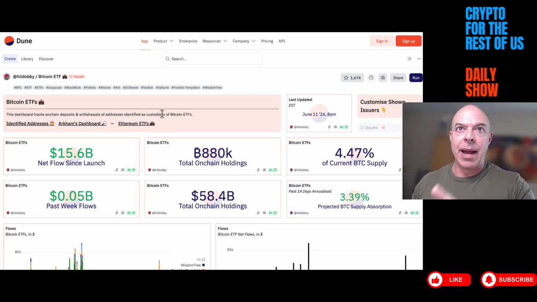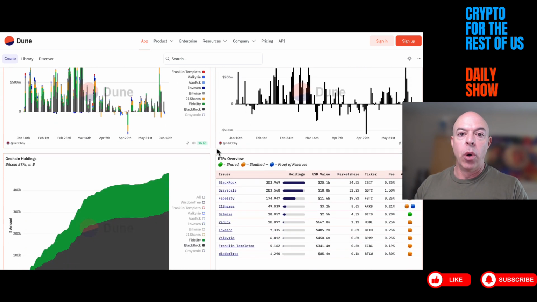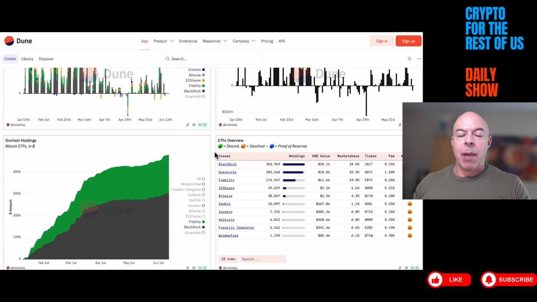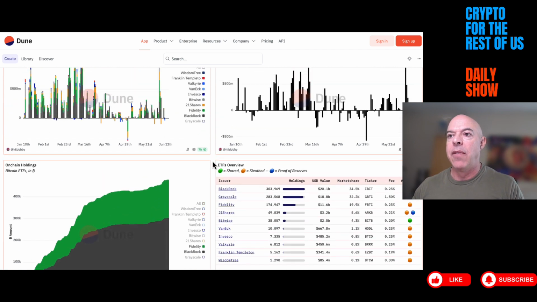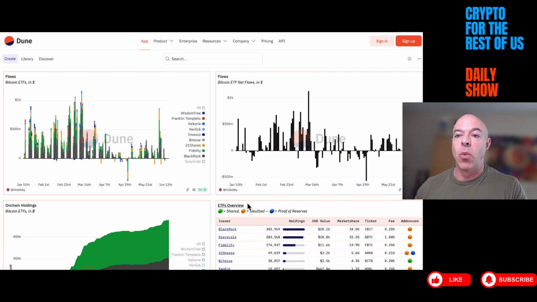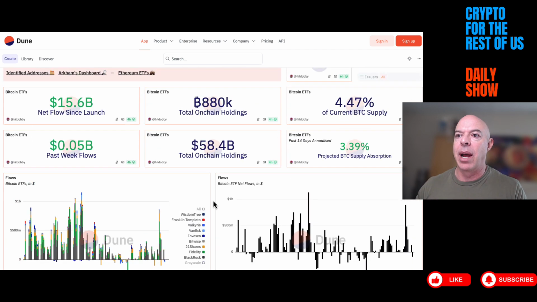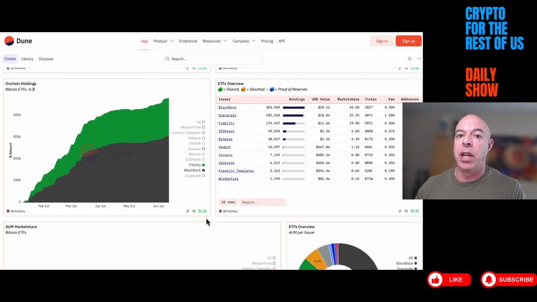I'm going to put a link down to this Dune tool. I believe you should always look at as many different tools as you can to get as much data as you can around whatever asset it may be. This is just the Bitcoin ETFs to give you an idea of what might be happening to Bitcoin and the trajectory of the market. And then if you can find a way, like I just showed, to verify that the data is even correct, because there are a lot of tools out there and you never really know.